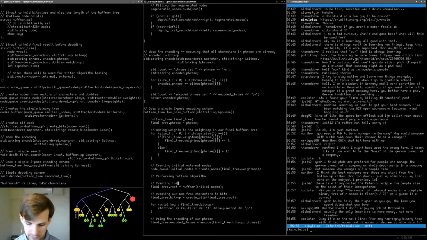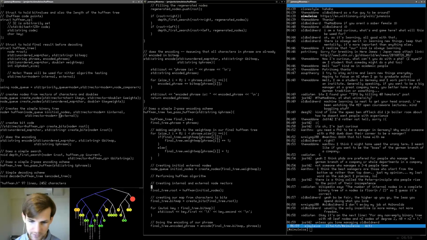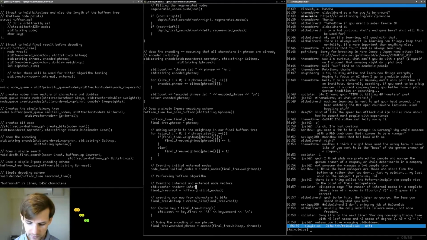Okay, so creating internal and external nodes. What do I call this? Internal and external node. Vectors. There we go. So we're going to say std vector of node star, and this is going to be internal, and we're going to make it of size alphabet size.